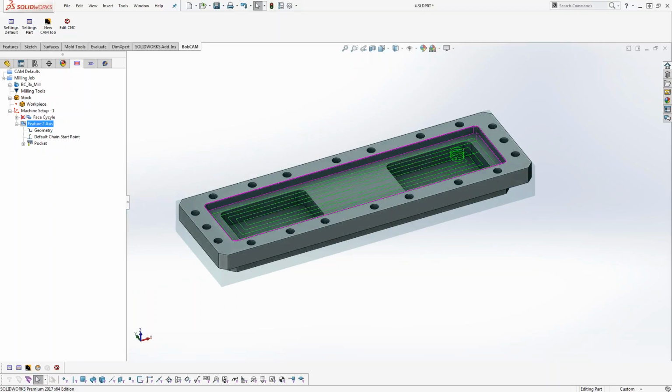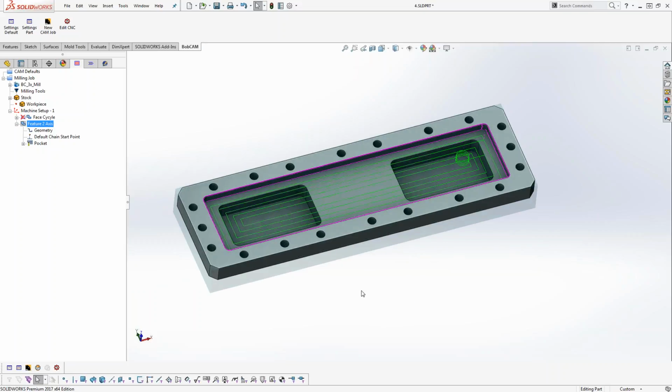Let's see, Tim said, what is the option that can be used to avoid clamps? Okay, well, it's really going to depend. In this case, I have clearance all the way around, but if you had a clamp in here and we were dealing with drilling these holes, I'll show you how to use the hole groups for that. If we're in 3D machining, you could use check surfaces to avoid clamps. Okay, Tim?